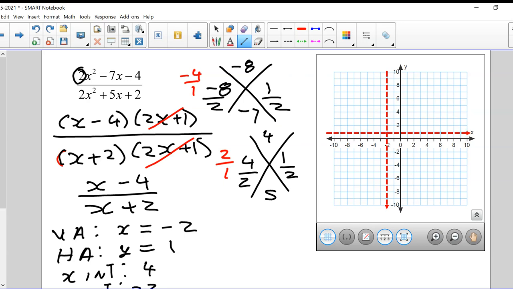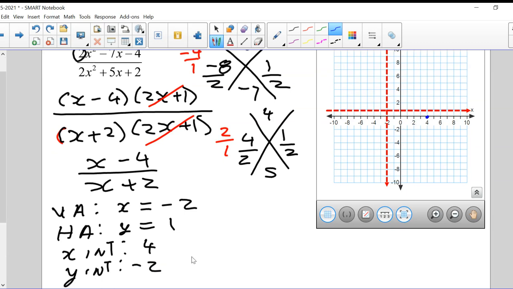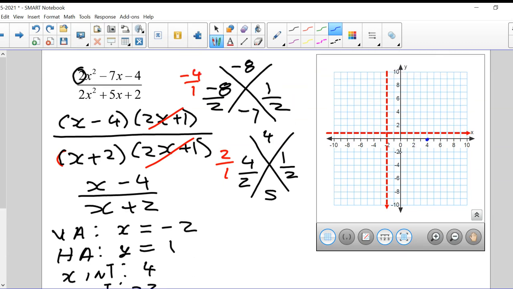Then I'm going to put in my x and y intercepts. So let's put it in red. Or maybe blue. Let's go with blue. So my x-intercept is at 4, around here. And my y-intercept is at minus 2. Once I see those two things, I know where this is heading. That means that the graph's going to look something like this on this side. Oh, I don't know where that last line came from. And something like this on this side, roughly speaking.